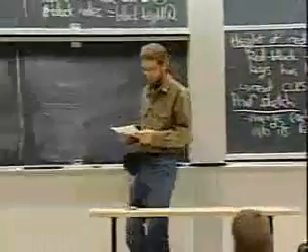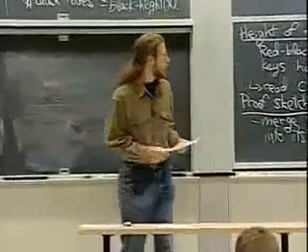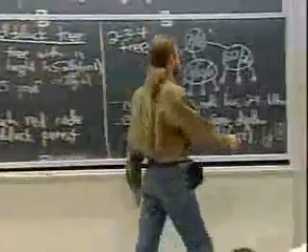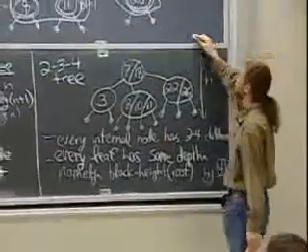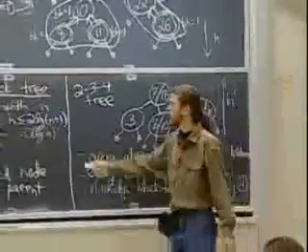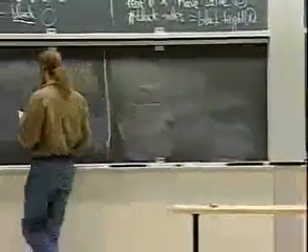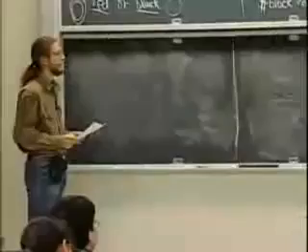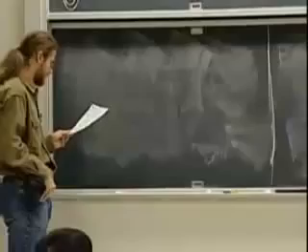We'll prove some form of that now. I'm going to call the height of this tree h prime. The height of the original tree is h. That's what we want to bound here. So the first thing is to bound h prime, and then we want to relate h and h prime.